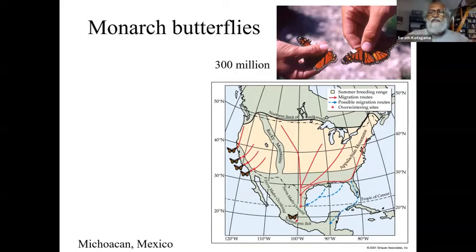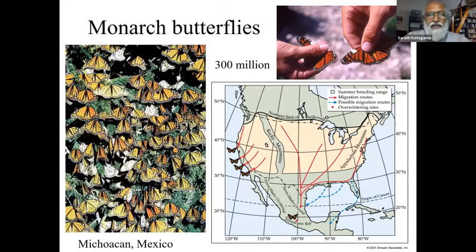So the unidirectional movement for these butterflies, the American monarch and our Sri Lankan palm butterfly have some similar characteristics. A huge number, just think, around 300 million, move in one direction and then they disappear there. There is no going back. There is no question of coming back. It's just like our butterflies in Sri Lanka. So the monarch, you can see huge numbers like this can be moving.